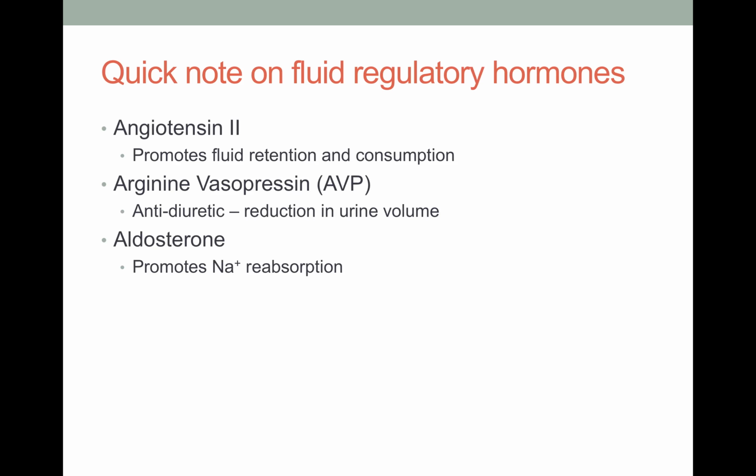Arginine vasopressin, or AVP, also used to be known as the antidiuretic hormone, or ADH. Nobody really uses that term anymore. Some older folks and also some Europeans still use it, but largely it's referred to now as arginine vasopressin or just vasopressin. Okay, so it is antidiuretic. That means you have a reduction in urine volume, meaning you're retaining water. The presence of AVP acts on the nephrons in the kidneys, and it's sort of like a last attempt to retain fluids if you're dehydrated.